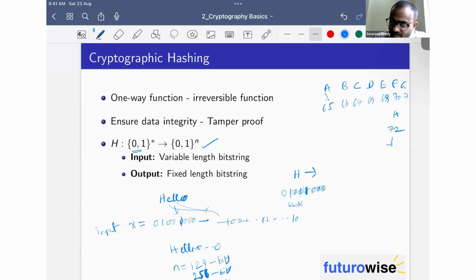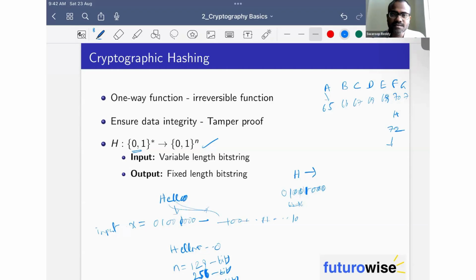We will see the example of SHA-256, which is used in Bitcoin. SHA-256 is a cryptographic hash function that can take any length of input and output only a 256-bit length output, which is fixed. So did you get it? It is an irreversible function. If you are given a 256-bit output, you cannot predict or compute the input. This is called irreversibility, which is because of the irreversibility property of H.